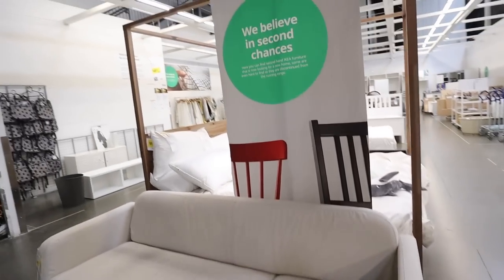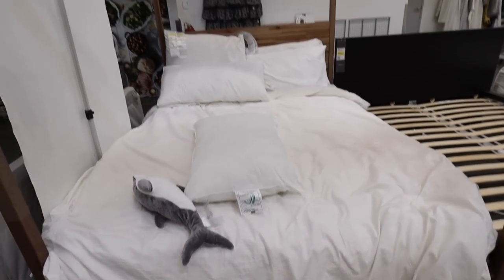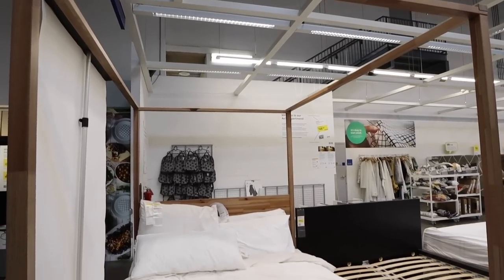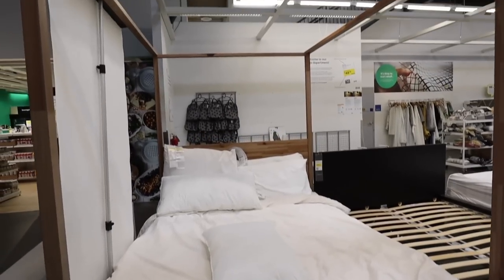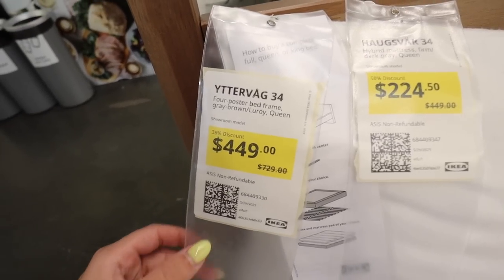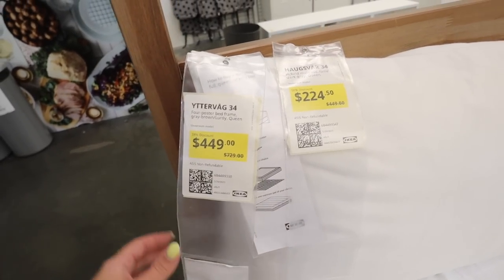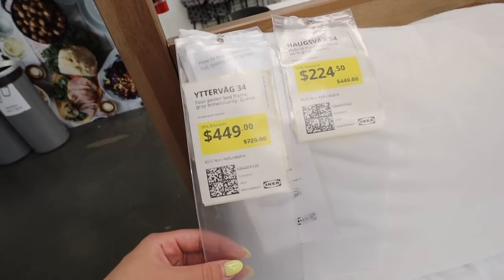This is $3.49 for this couch. And look at the bed. They have the bed. Oh my goodness. I can't believe they have it. They have it on sale for $4.49. I don't see anything wrong with it. Of course, it is already fully assembled, so that could be a little bit tricky. You'd probably have to take it apart before you could transport it home. But look at this price. Originally $7.29, $4.49. It is a 38% discount. I guess this was a showroom model, but I think because they made a whole display out of it, they just moved this one downstairs.